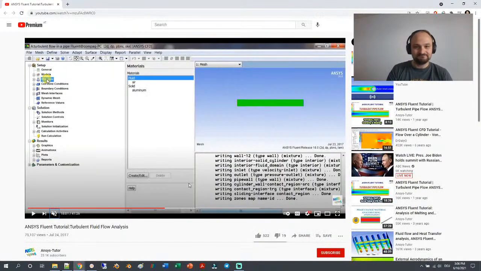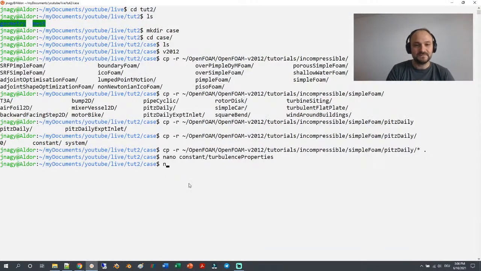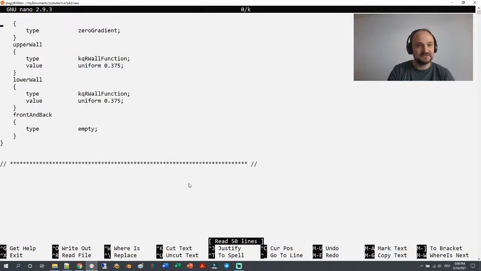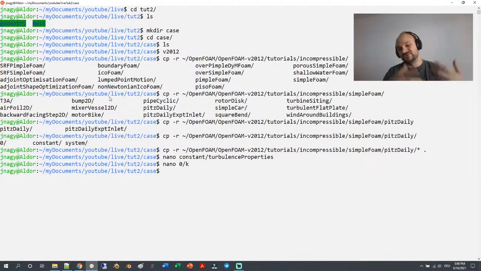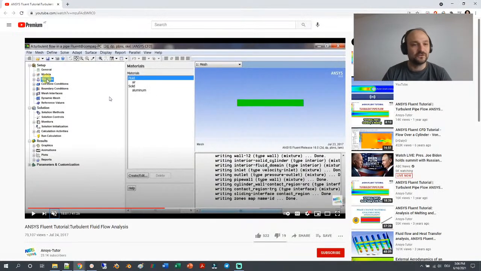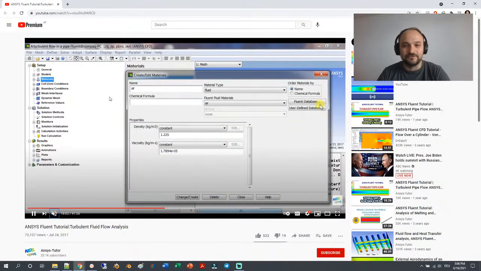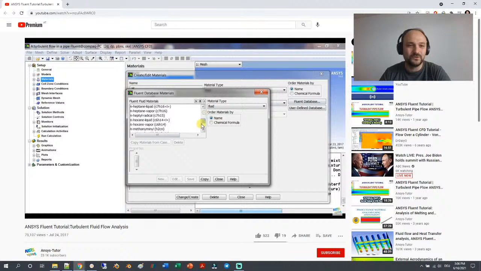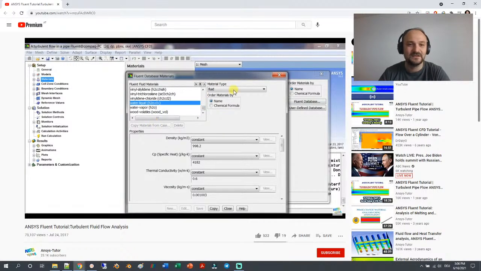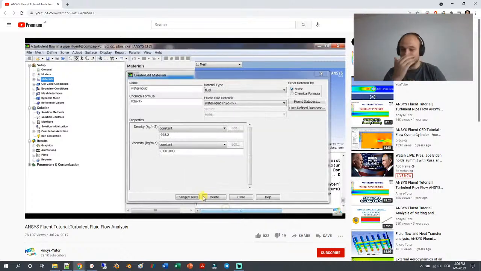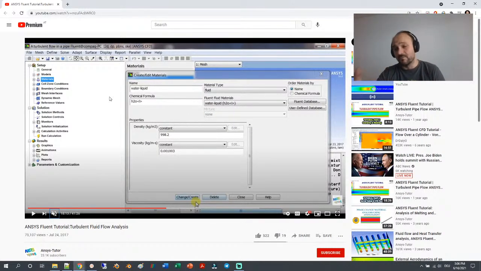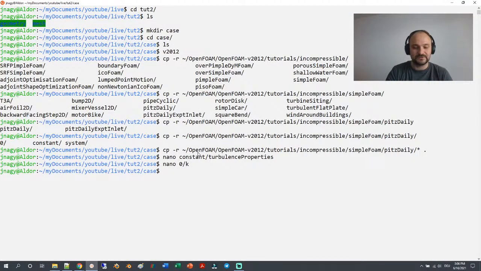Okay, so then it was very easy to set up the K epsilon model. Let's see. Yeah, here we already have templates for the wall function. We use the standard non-rough wall functions. And now for the fluid, we don't open the Fluent database. We will do this manually. We use this, and this is the later point where we open up transport properties. But actually, I could just open up transport properties.